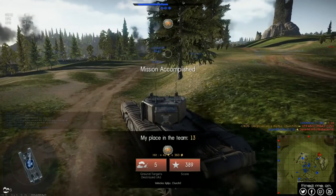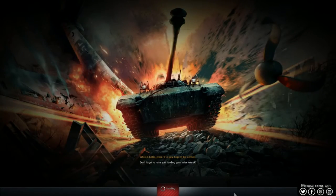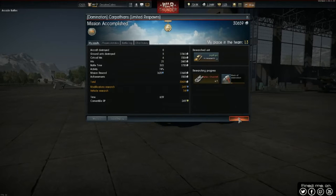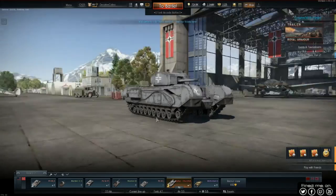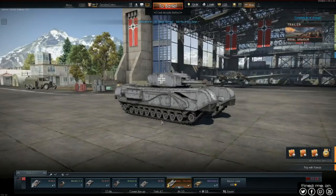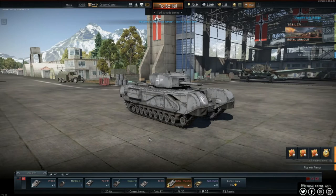Guys, once you get the surprise shots, and that was the stock ammo, that was just the grape shot ammo that you saw, it just started wrecking and provoking fires like crazy. It does its job very, very well. It really does. And what can I honestly say about the tank? For a battle rating of 3.7, it does struggle a little bit, but it's one of those tanks that you're going to love to hate.